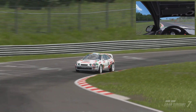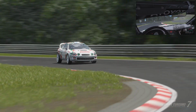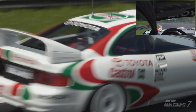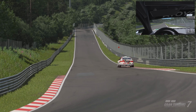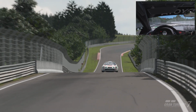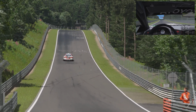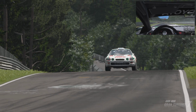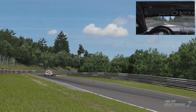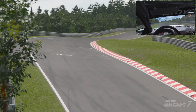So this is a Toyota from Japan. It has an engine code of 3S-GTE661E. It's turbocharged. It's got 2 litres displacement, and its engine type is an inline 4. The power is 298 brake horsepower, and it has 6 speeds. The layout is front engine, but it's an all-wheel drive.